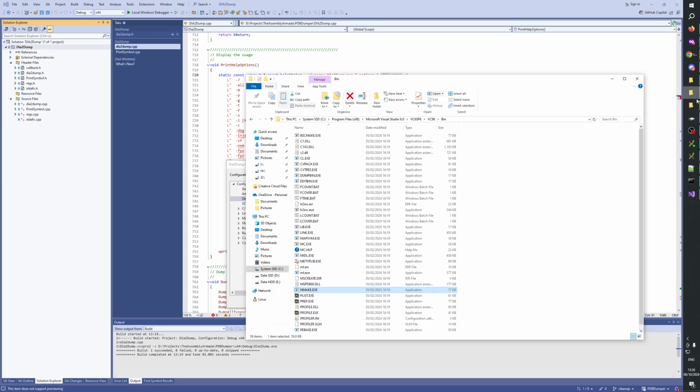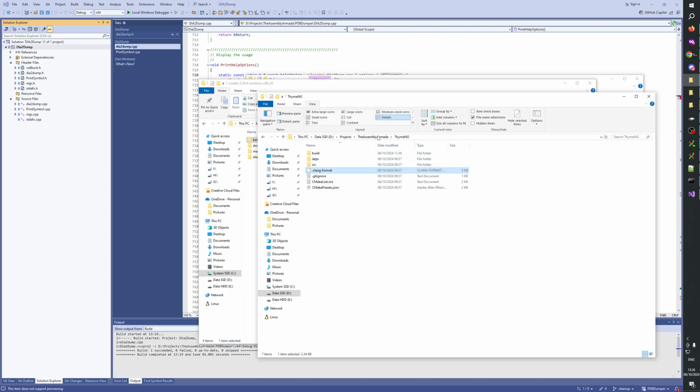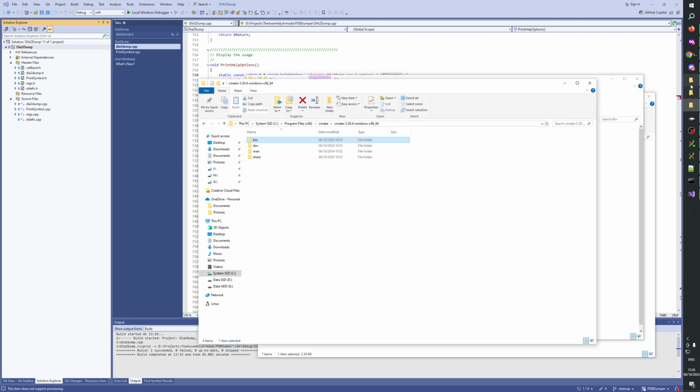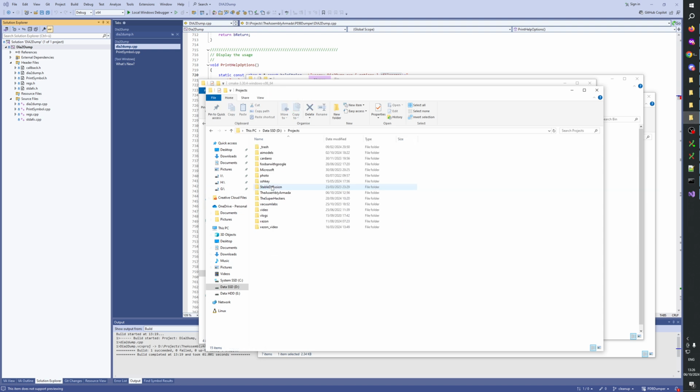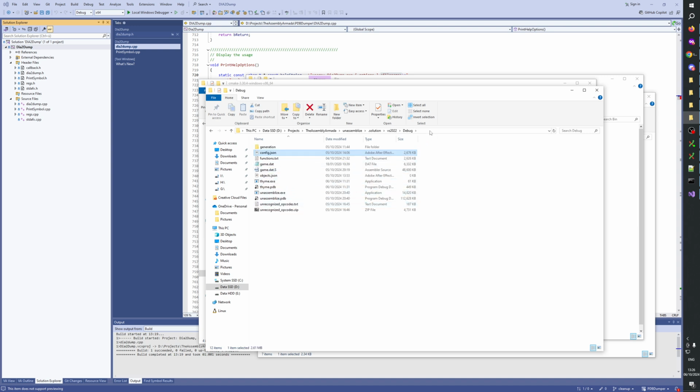See what it does, and then we give it the projects, assembly armada, unassembly solution, debug.